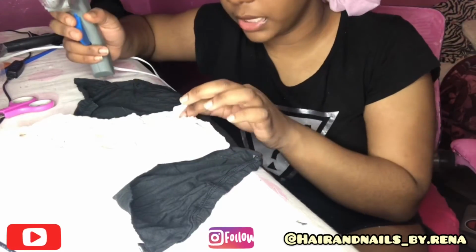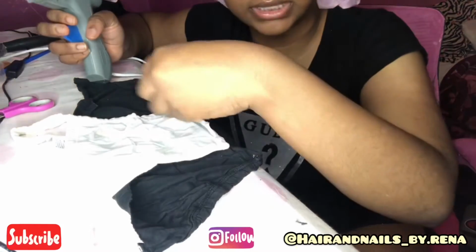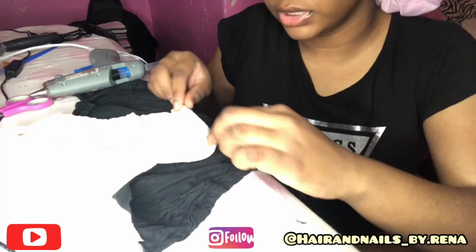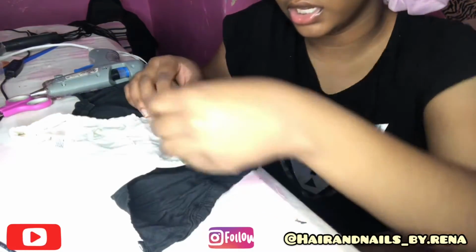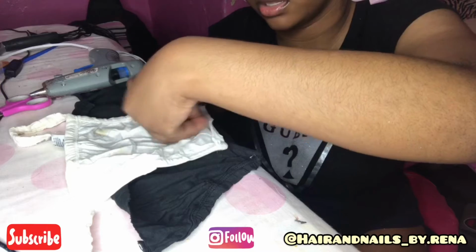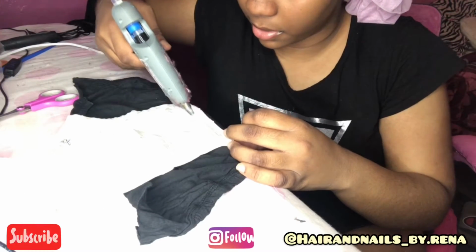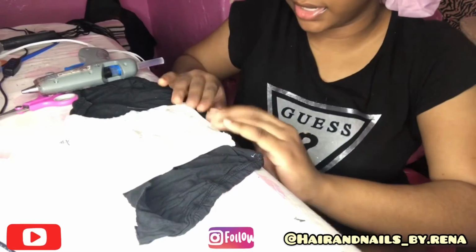And if you want to be able to put tissue inside with Vicks, you can just extend this when you cut it and fold it all the way up, and then you can put stuff inside, stuff like that. But yeah, press it down. Then you got the bottom, right? You got it together.